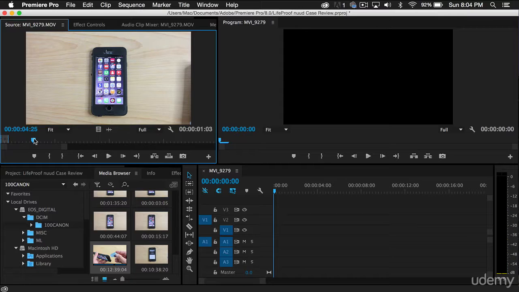Now, if you drag this little blue marker, that's called scrubbing. And scrubbing is simply just playing the audio back. And you hear all that slurring, but that's going to be really helpful in figuring out exactly where to start your piece of footage and where to stop it. So let's try to figure out where we start this review.